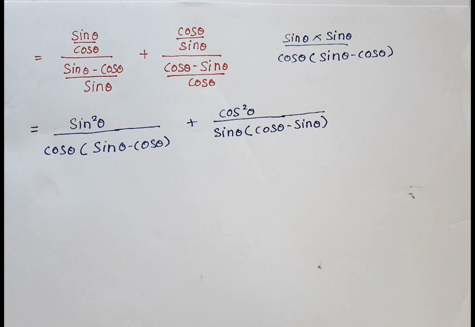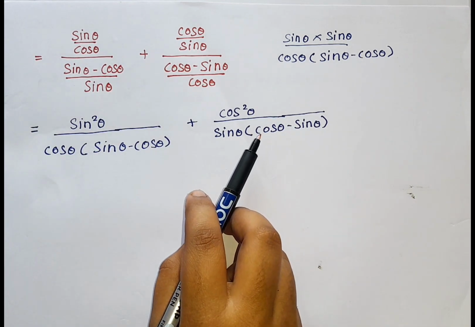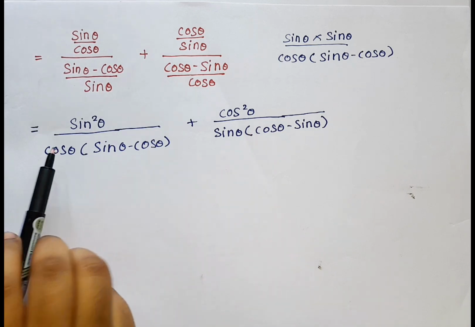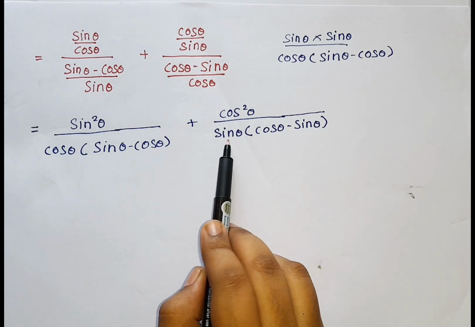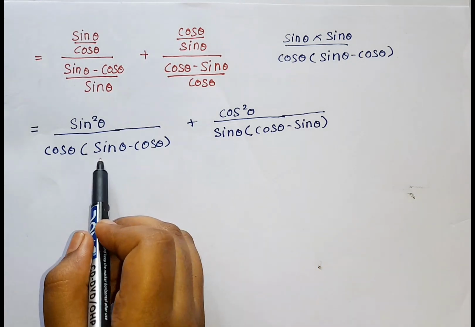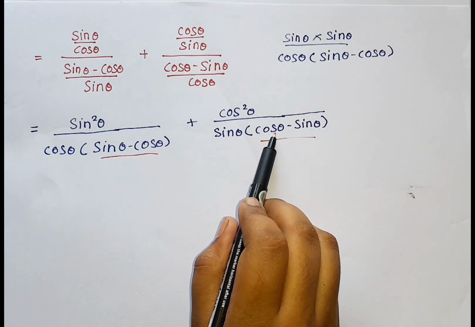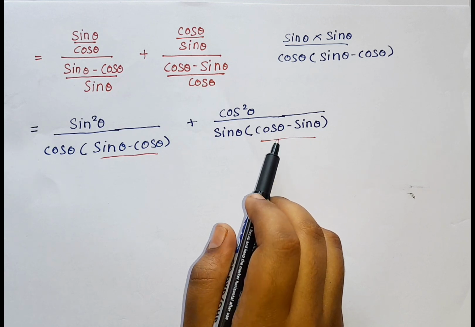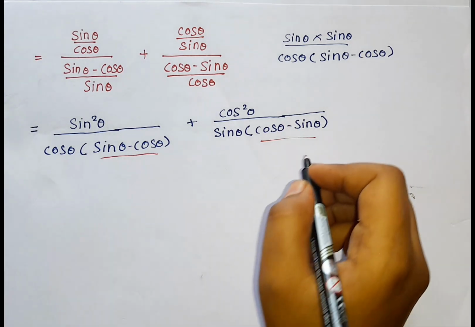Now till here we solved it, right? Here you're supposed to focus a lot, because here you might get confusion. First, I can actually take LCM between these two values. But when you check, we have cos theta and sin theta minus cos theta here, and here we have sin theta, cos theta minus sin theta. You see the value here: sin theta is first here and cos theta is first there, so it will be complicated for taking LCM. So what I am going to do is take minus as common. You are supposed to focus here.